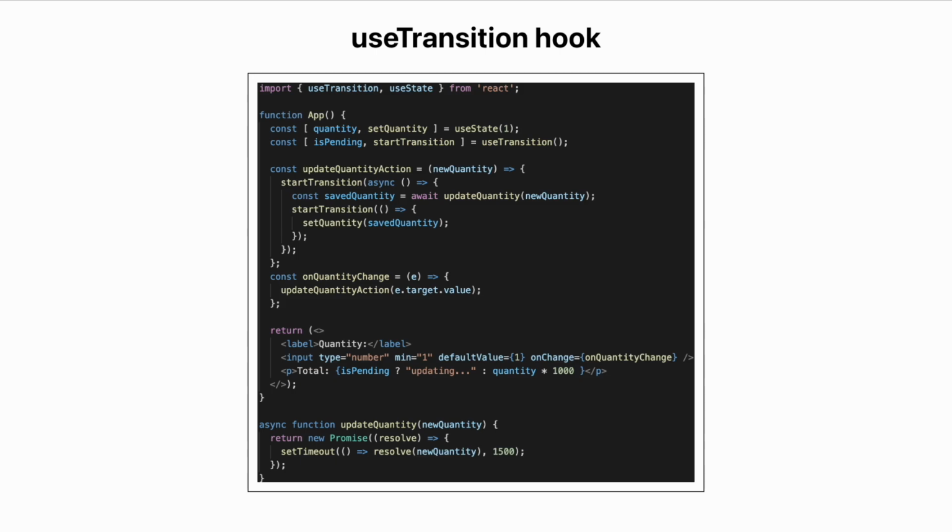useTransition. It lets us render a part of the UI in the background. It returns an array with exactly two items. The first element is the isPending flag that indicates whether there is a pending transition. The second element, startTransition, is a function that helps to mark updates as transition. The function passed to startTransition is an action that updates one or more states by calling the set functions. React calls the action function immediately with no parameter and marks all state updates scheduled synchronously as transitions.